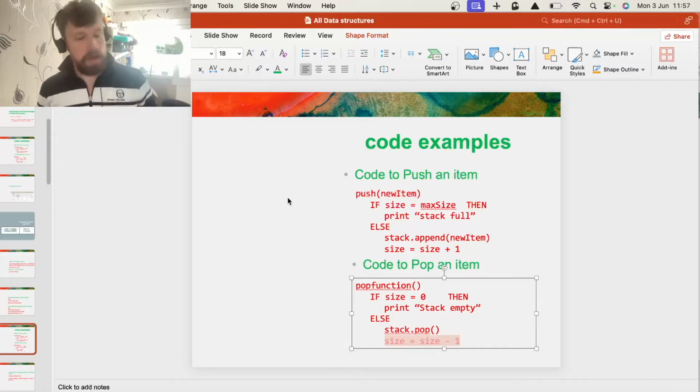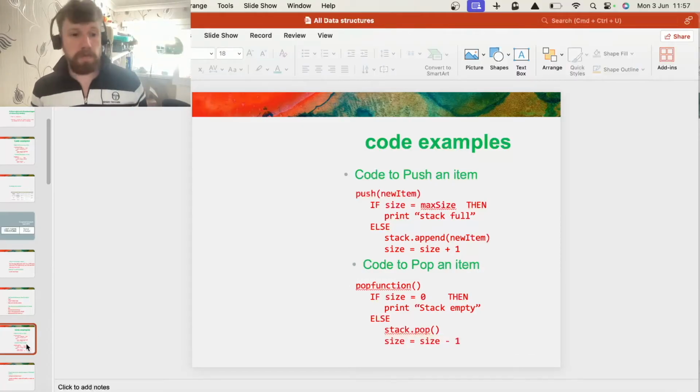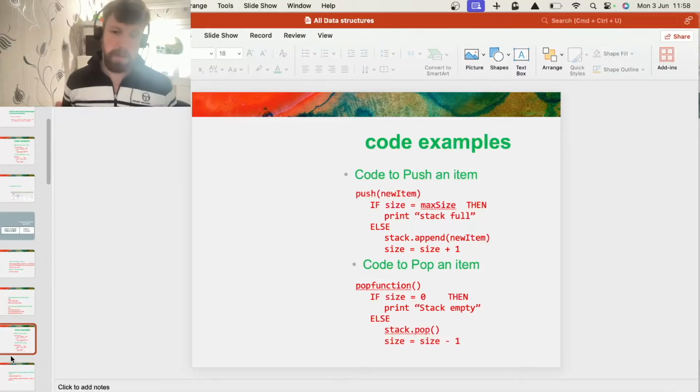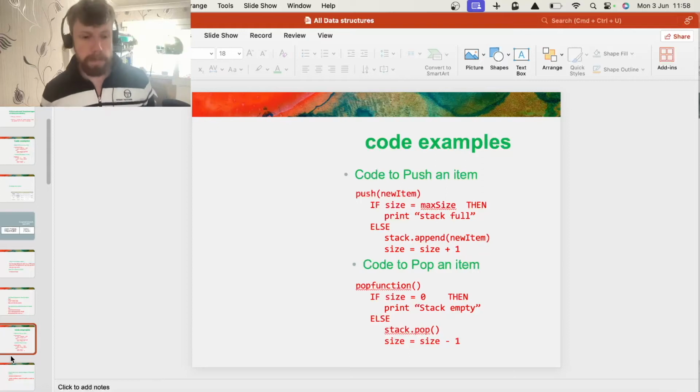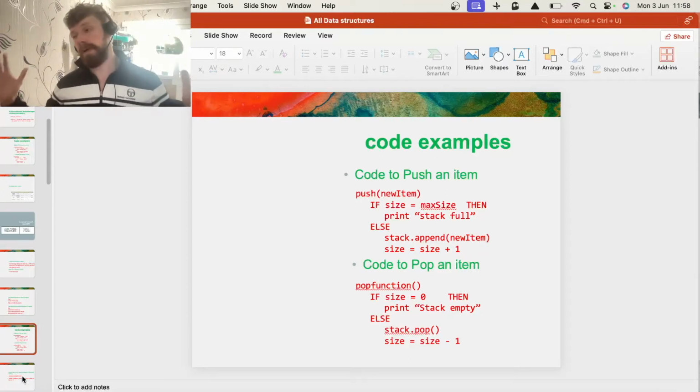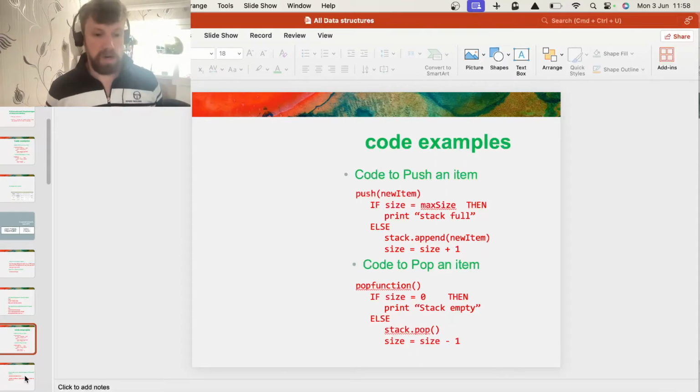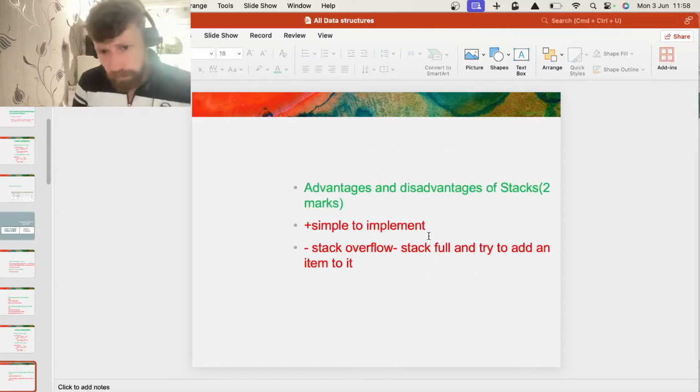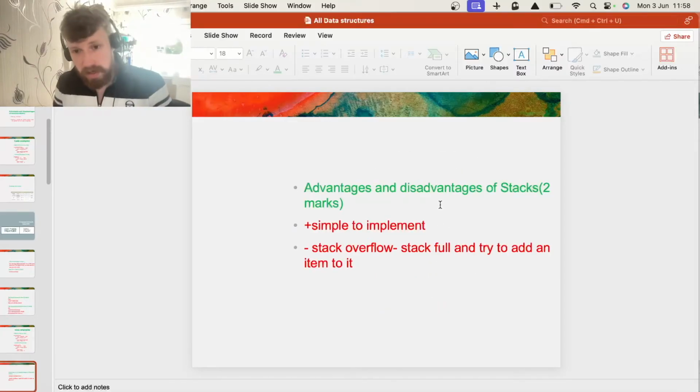So again, nice and straightforward, using a lot of the things that we've done before. Try and recycle as much information. If there is less information for you to remember, it's going to mean that you've got less to revise, which means it's a higher probability that you're going to remember all of this stuff. If you've got more to remember, then it's less likely that you're going to remember it, because it's just naturally more.